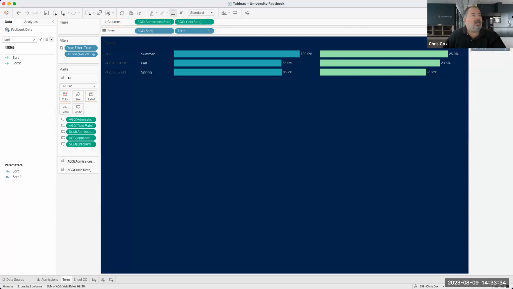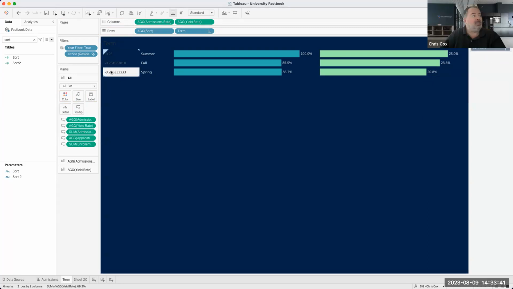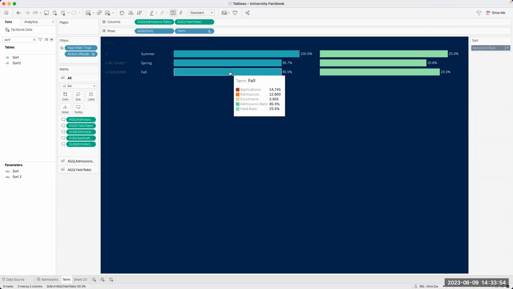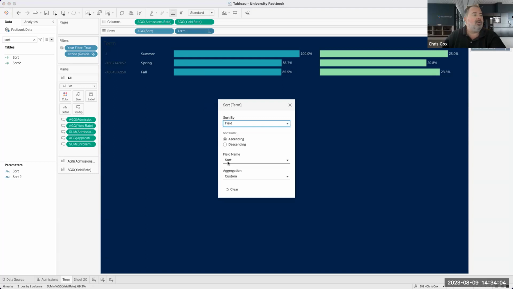But if I change what it is, which is these numbers over here, right? And if I want to do it this way, it's going to change what this value is. I change to emissions. Now the sort value changes. It changes to 1.85, 0.84, 857, 8855. That's because you went to term and you changed the sort function in there, right? Yep. So I just have the term sort on this field. So this is a field I named sort.